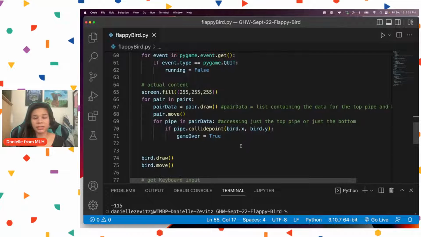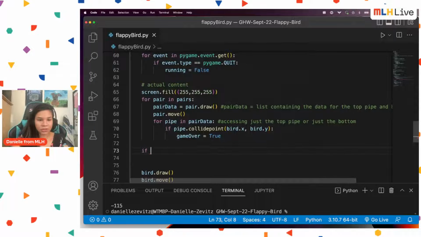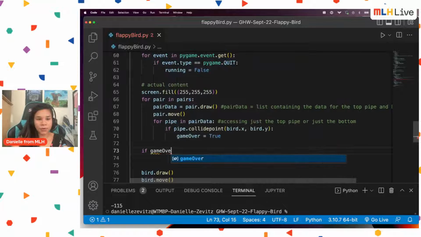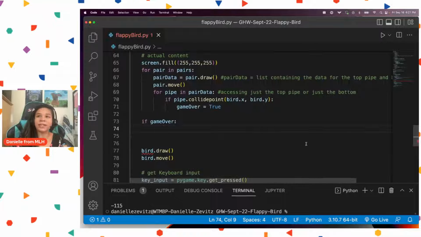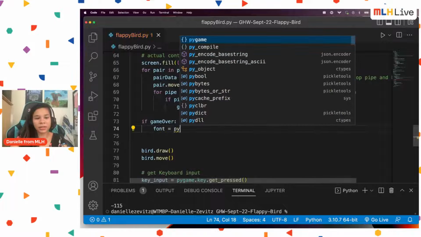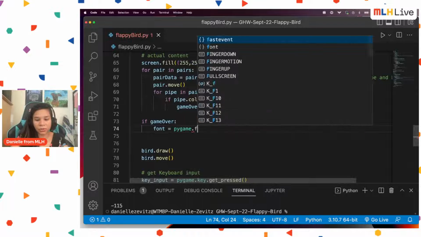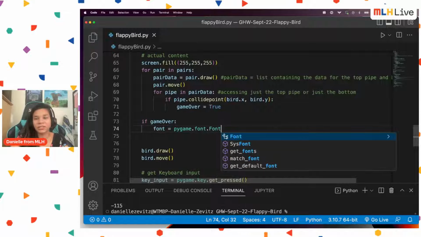But the big thing here is if game over is true, then the game is over. And then we're going to have to make it actually be over. So let's create a function to do that. So if game over, then we want to type on the screen in big letters that the game is over. And doing typing on the screen is a little different than the other things. I'll just show you all the code for that. And it's just kind of code you have to know. There's no real logic or reason for anything.